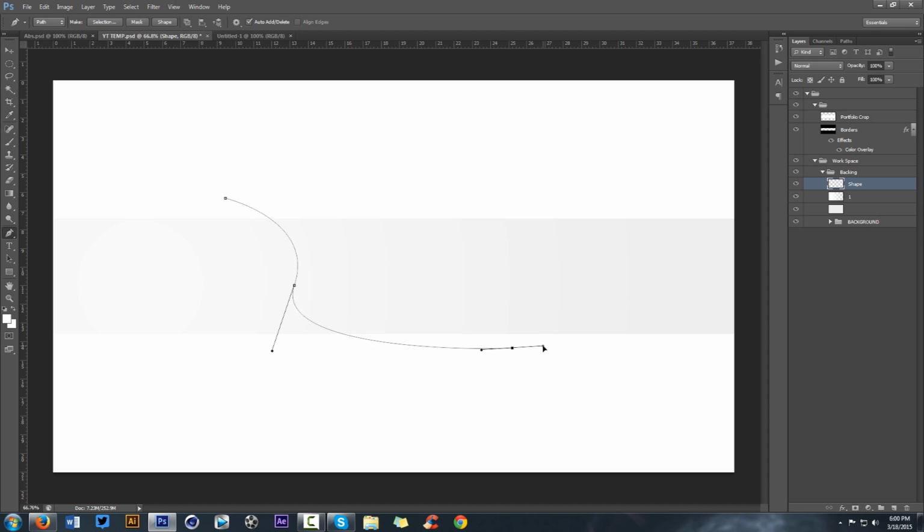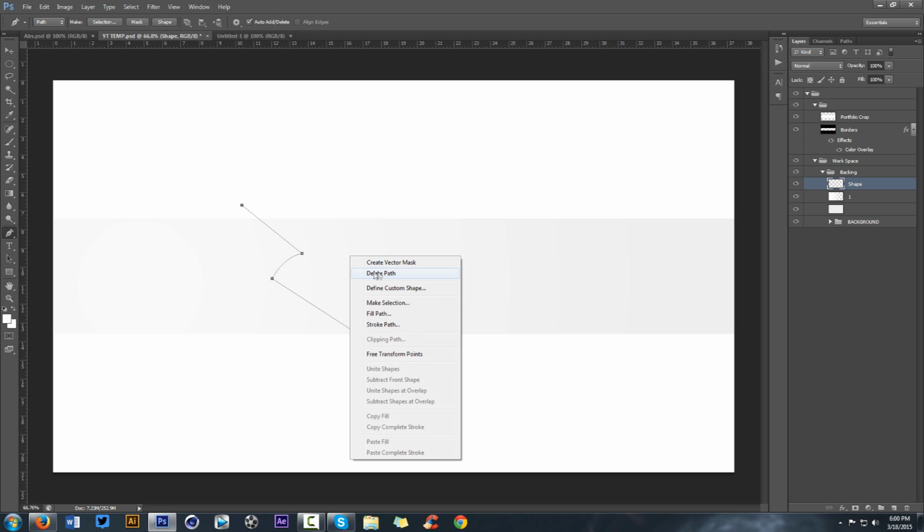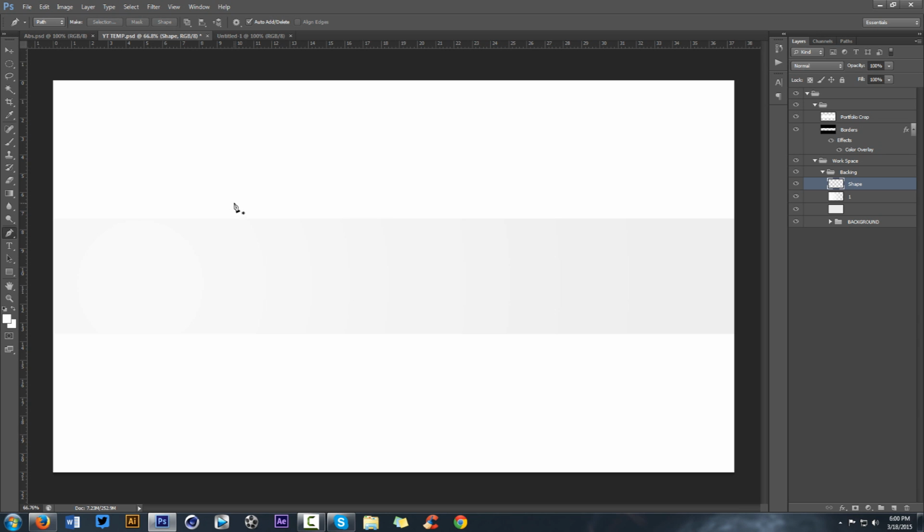If you're not quite sure how to use the pen tool, it's very simple. You click once, and you can hold it to drag. If you want to make very straight lines, you can simply click. If you curved this line right here but you don't want to curve the next line, hold Alt, make an anchor point, and then when you click, it will not be as curvy at all.